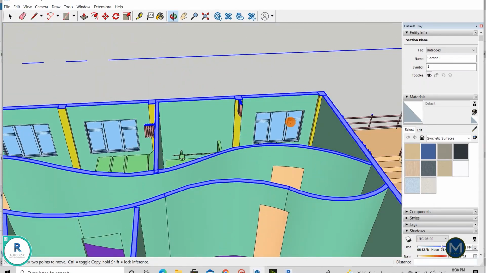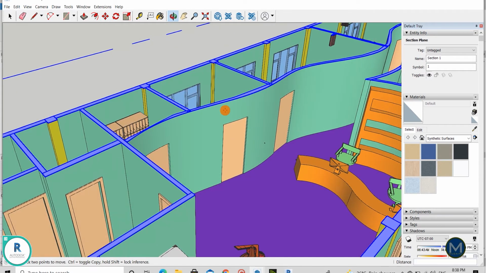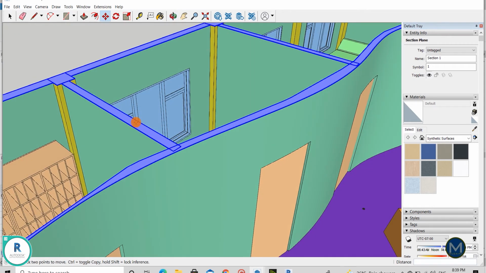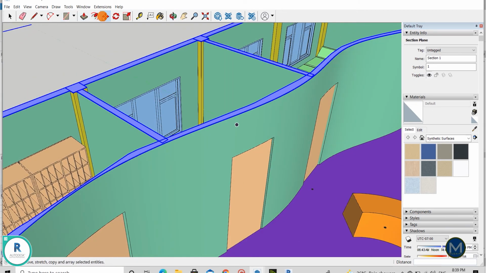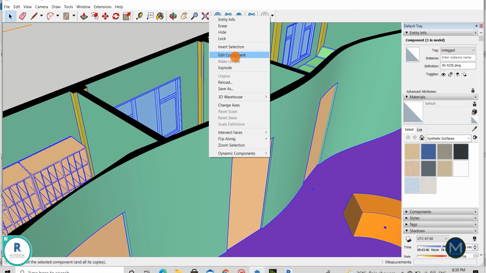So the problem is solved, and you can just pick and paint your materials. For example, you can just edit component, or you can explode. That's just according to your preference.